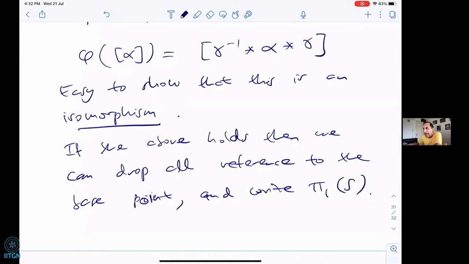So the map is gamma inverse followed by alpha. No, this is correct. You see, I've defined multiplication of maps by saying that alpha star beta is first trace alpha and then trace beta. That's what star means. It's not composition of maps. It's multiplication, which I defined. You're confusing it with composition of maps, where I take a map from something to something, and then another map from the second thing to a third thing. That's not what I'm doing at all. Both my maps, alpha of t and beta of t, are from the same set 0, 1 into the space, and I'm multiplying them, I'm not composing them. So no, it's not first. Multiplication is first from the left and then right.